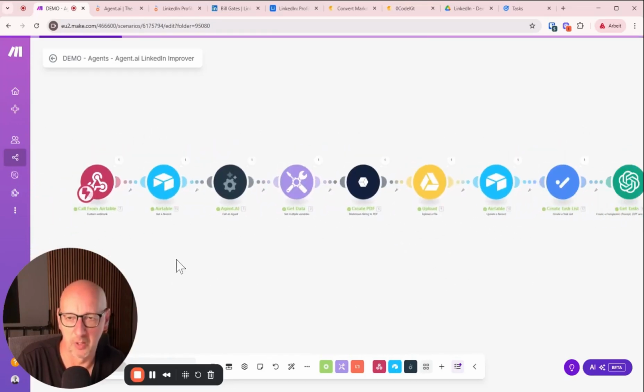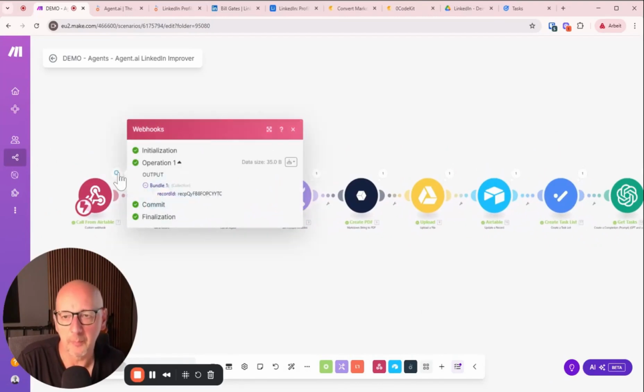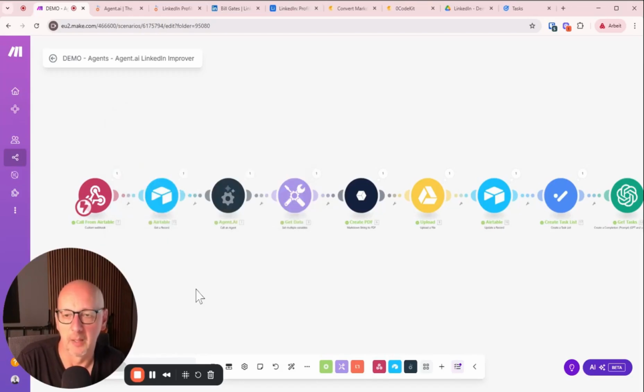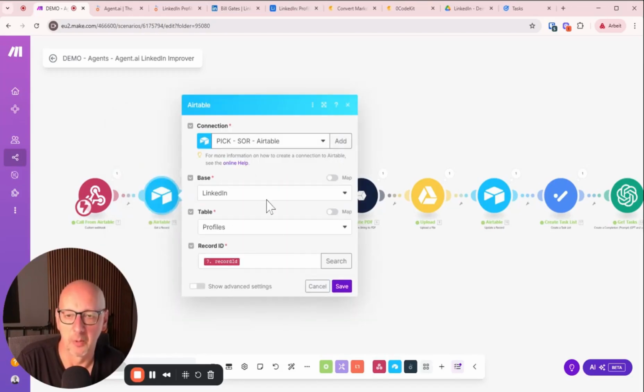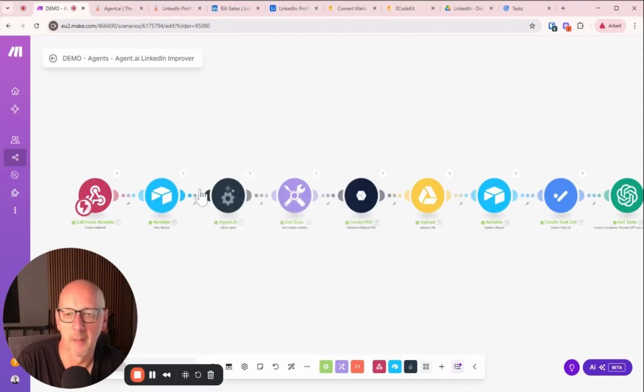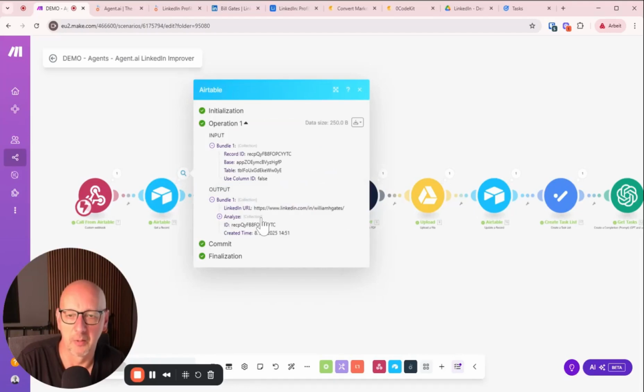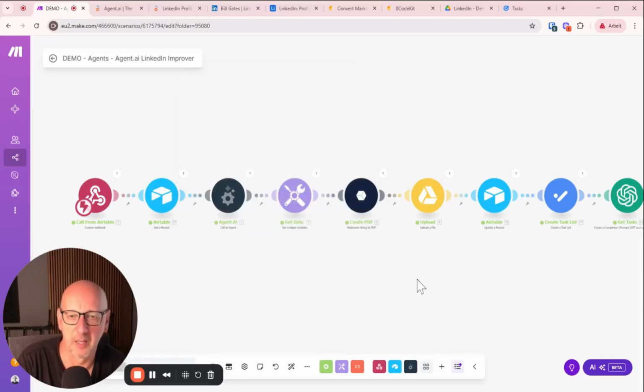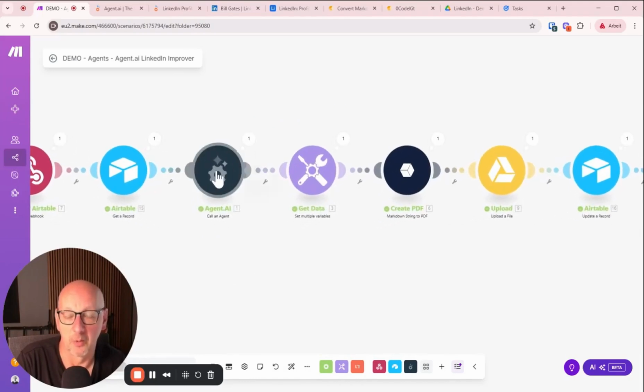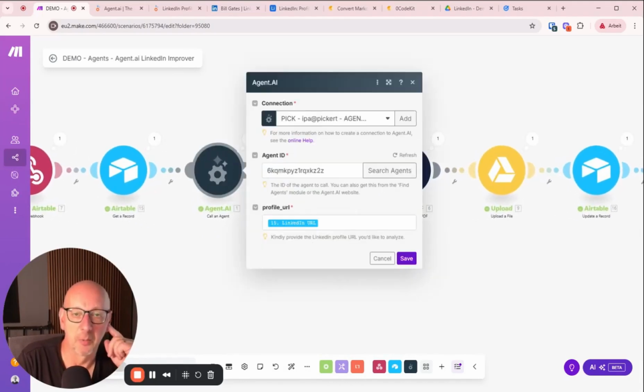Let's go through each element step by step. The result from the webhook is just the record ID, which I pass along. And then from this Airtable LinkedIn profiles, I use the record ID to retrieve the data. And in this case, if we click on it now, we can see that it's the Bill Gates address that came out here. So, and with the agent, it's basically like this.